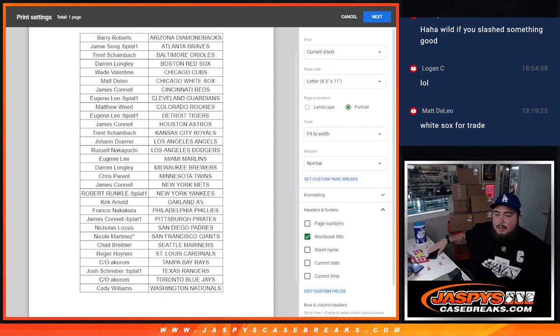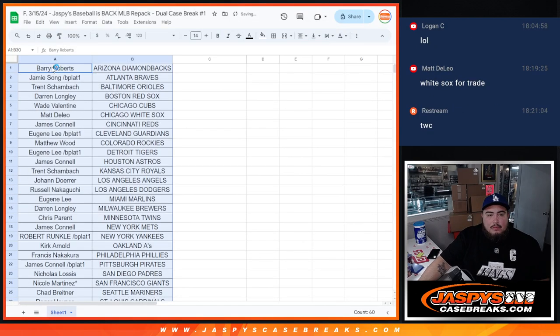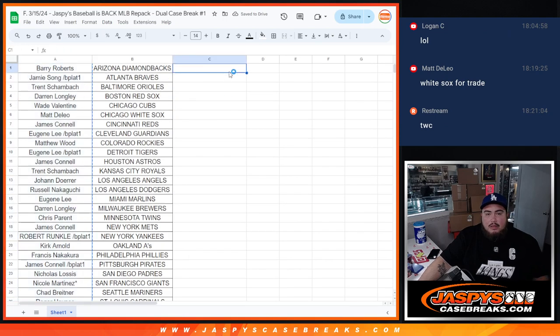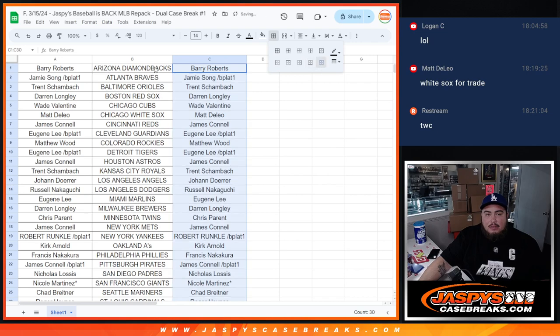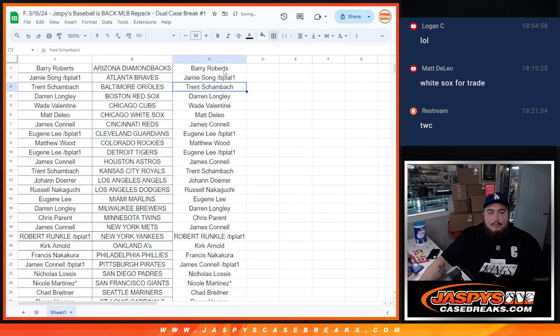All right, I guess maybe no trade then. Matt's the only one talking about a trade. All right, stick to what you got then, guys. Let's close that. And then, like I said, I'm going to keep track right here, guys, of what players hit, what didn't. And we'll randomize the names after the break's over.